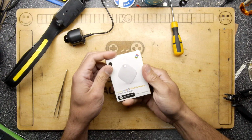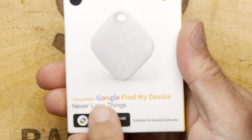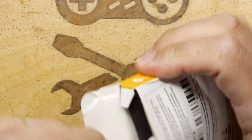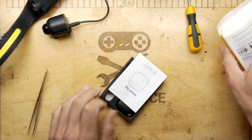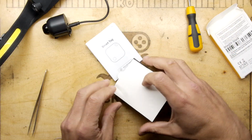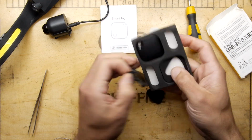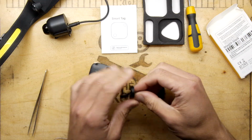Okay, last thing. Compatible Google Find My device. Never lose things. So that's pretty handy if you can never lose things. Now, I did play with BLE chips a while back, probably a few years now, really. And yeah, they were pretty good. Like, you could see how all of this would just work because they just sit there consuming basically nothing.